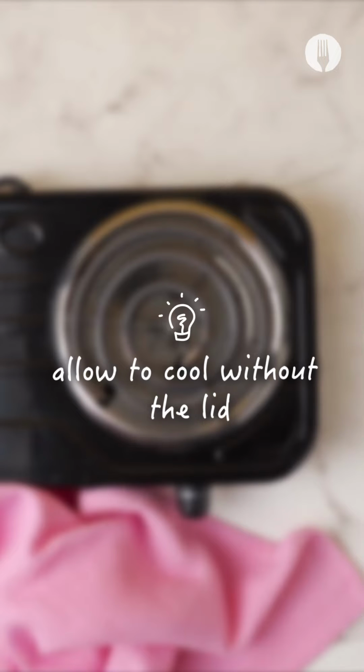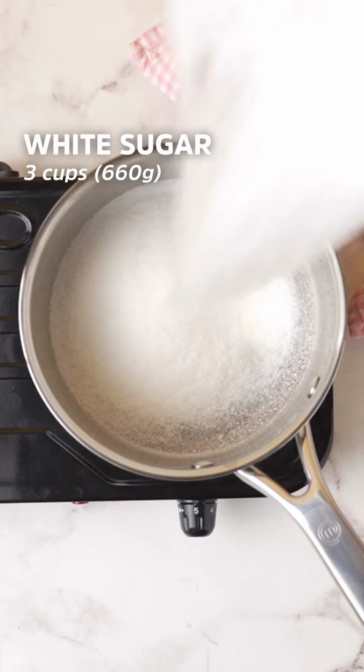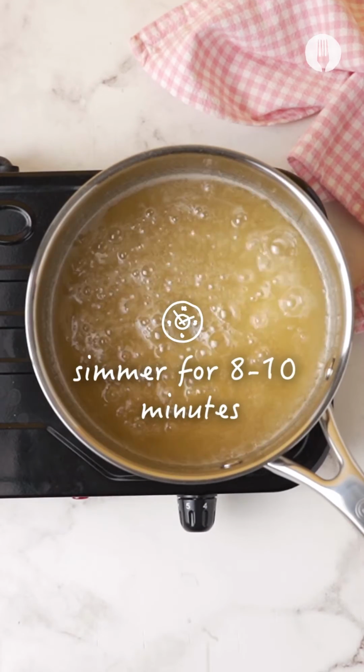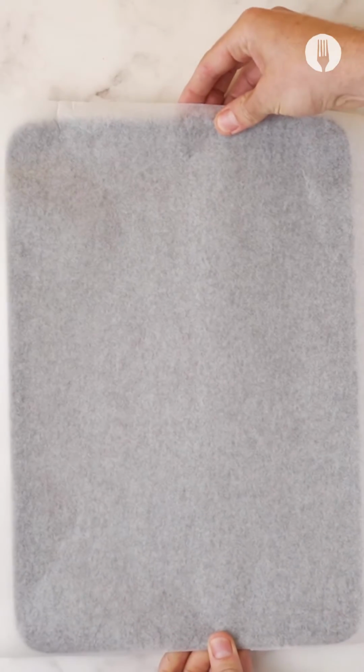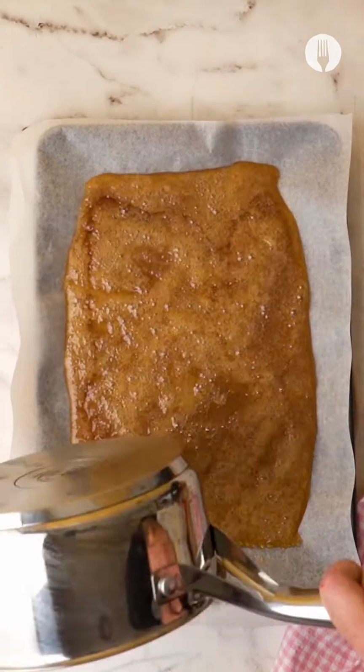Grab another Masterchef stainless steel saucepan and this time add in 3 cups of white sugar and half a cup of water. Simmer for 8 to 10 minutes, ensuring that you don't stir whilst cooking your caramel. Pour your golden brown caramel onto a lined baking tray, then immediately top with your popcorn.